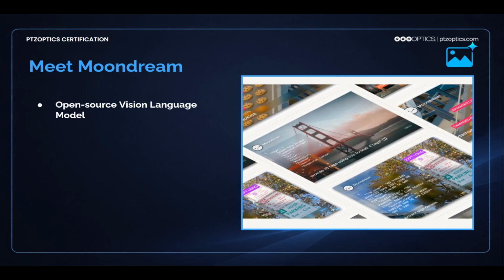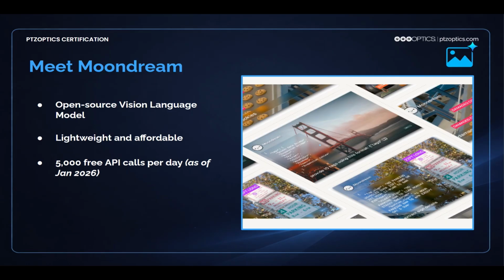So that's awesome. Now, MoonDream, we're going to be looking at and using quite a bit in this course. It's an open source vision language model, and it allows us to essentially not just send images and get responses, but get structured feedback back so we can build ProAV audio systems around it. It's lightweight. It's affordable. We're going to get 5,000 API calls for free, at least as of January 2026. It wouldn't surprise me if that somehow changed one day. But we can run it locally. It's open source, so we can run this locally and deploy systems that have zero cost to our customers and to ourselves, but we can build so much value with it.